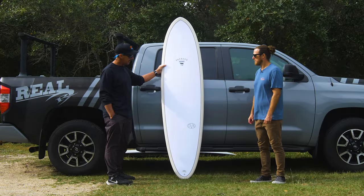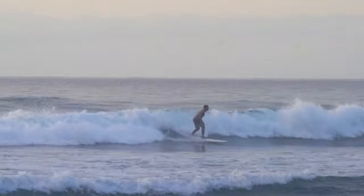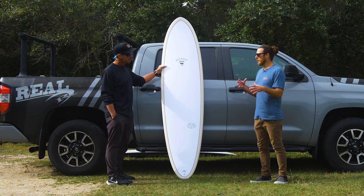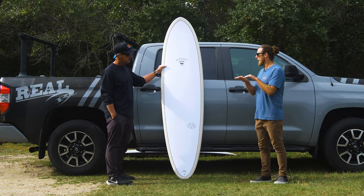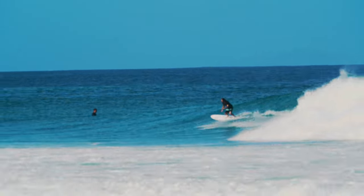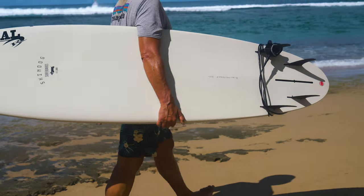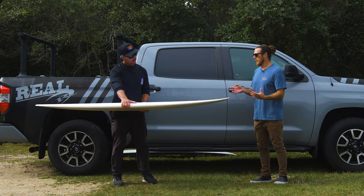As far as the maneuverability of the board, it was really good — a really good turner, really good drawn-out turns. The fin setup really affected the type of turn that the board did and the overall performance and personality. We really found that the fin setup changed the feel of the board a ton. The quad really lined up speedy down the line, really fast, perfect for barrels or steep sections — you could just beat section after section. But when you went to throw a cutback, you wanted the two plus one, and it was just magic in those cutbacks, whereas the quad felt a little sticky on the cutback.